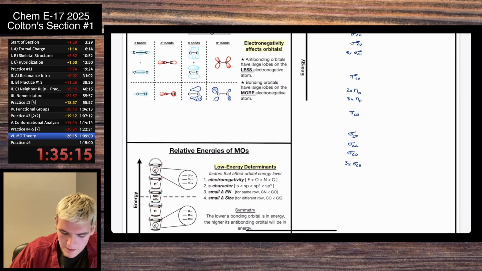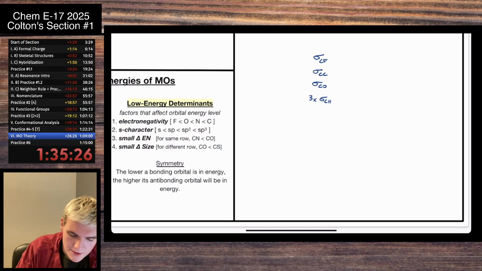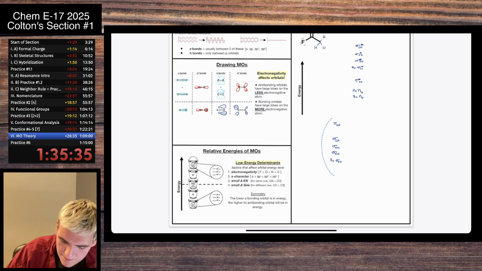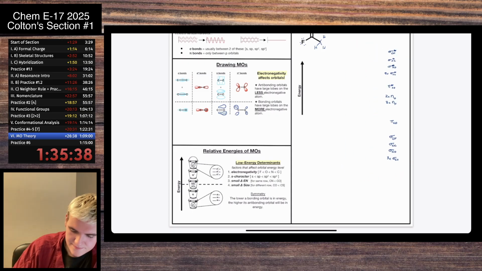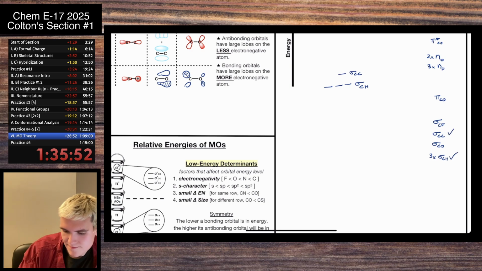And so within the sigma bucket, let's start there, we know CH are lowest, then carbon-carbon, and then carbon something else. So we have our 3 sigma CHs, which I'm going to put on our actual diagram here as lines to represent it. So I'm going to still keep this order, but I'm going to move it over to the side. And I start at the bottom. So I have 3 sigma CHs all the way at the bottom. And we said our next lowest is sigma CC. So we have these checked off. But then we have sigma CF and CO.